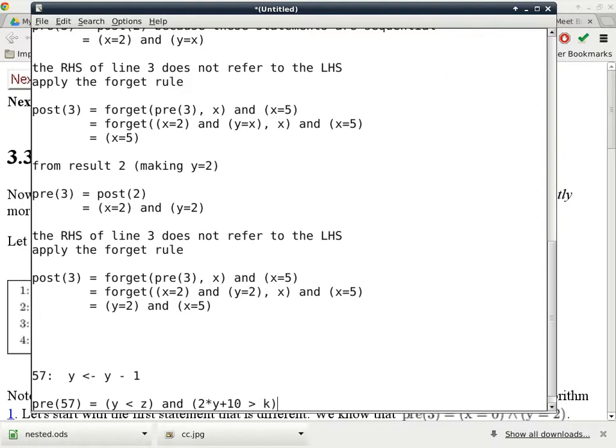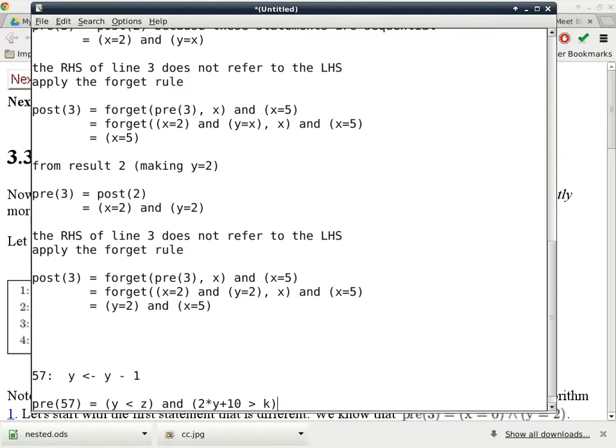Don't ask me why, because that has to do with the 56 lines before this, or if this is in a loop, it has to do with all the statements after that too. So we'll deal with loops later. Okay, loops are very interesting when it comes to figuring out the pre and post condition. Okay, so we don't know why, but we can say that, okay, but that's the precondition.